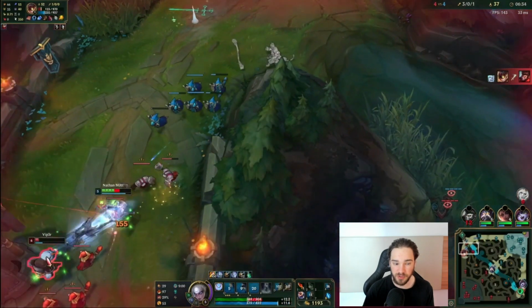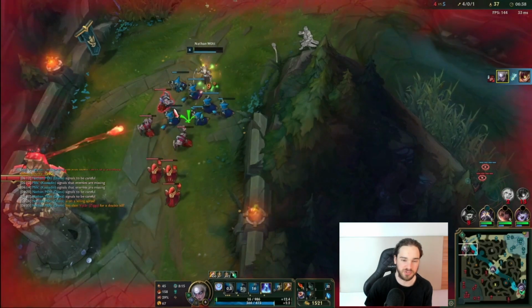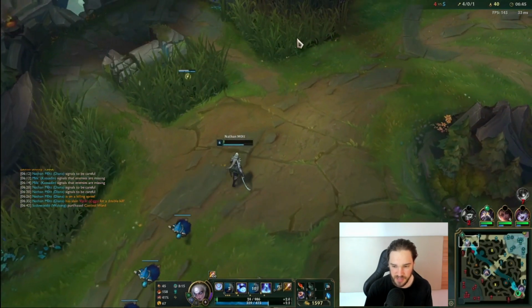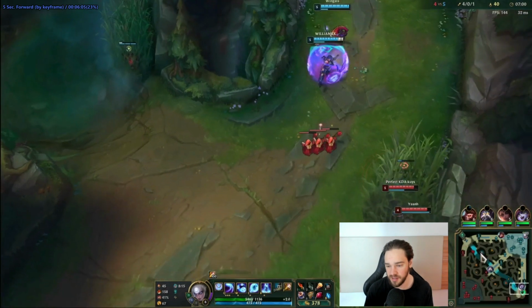So I'm probably underestimating a little bit. Very lucky here with Triumph, guys. I was probably underestimating the Wukong there. I should have actually just helped him fight there, especially since he was level 6 and Viego was level 5. Ziggs isn't that scary, guys. So that was probably my mistake there.